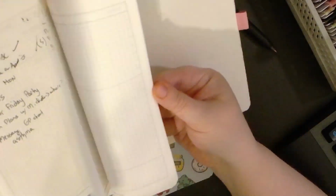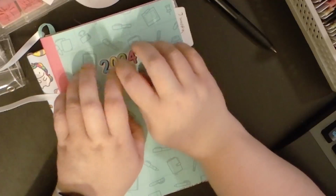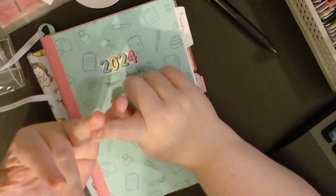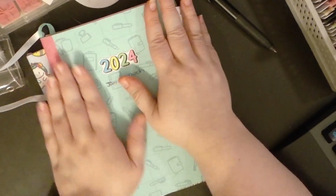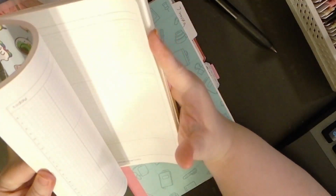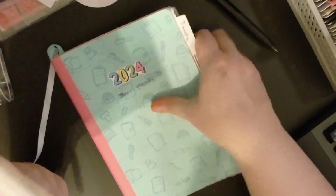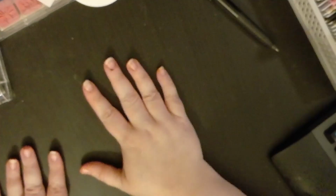See, by the end I was kind of just winging it. I was just pen and paper. And I gave up on my passion planner too. Passion planner worked for my work, but not for home. Too much structure is what I found. But anyway, I do have another one. And I don't know, maybe I'll try it again. I'm going to keep it just in case. But this is January through March. And so that is my quick flip through of those.